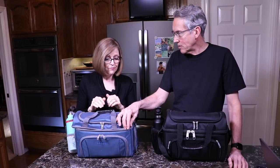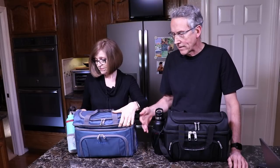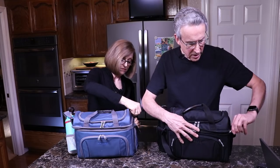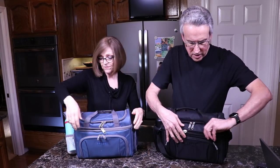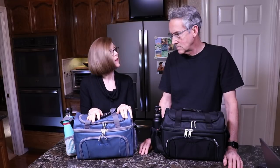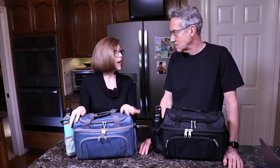I also wanted to add that this main zipper is a little bit stiff when you first get it, brand new from the factory. But after just a few days of use it loosened up and getting around the corners was no longer an issue. It's also small enough that if you take it on the plane, it will fit underneath the seat in front of you. My friend Nancy has one of these and flies with it, and it works really well for that.